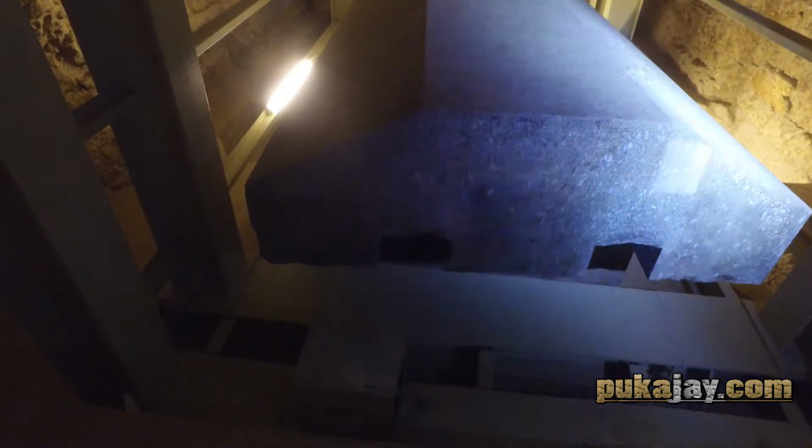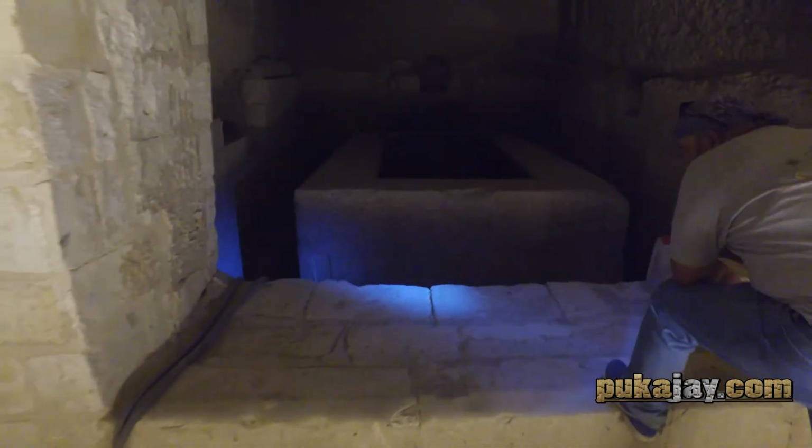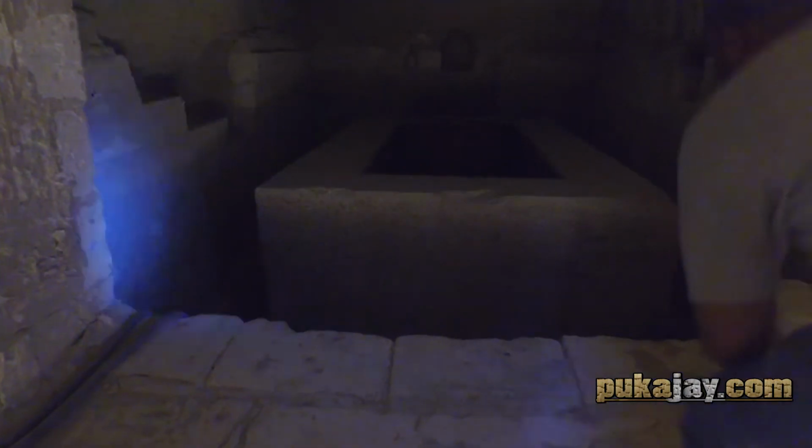But before we go on, I want to go back to the writing on those boxes, because there are other problems with it. I think there are three of them in there that have hieroglyphs on them, and there's the one at the end that's absolutely covered. And then there are two others that have pretty much a sentence.